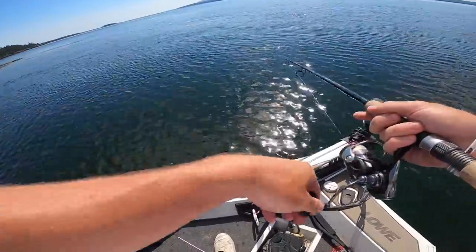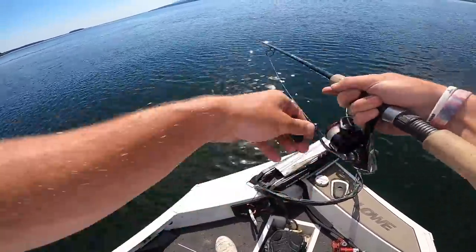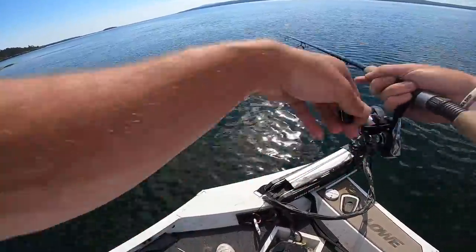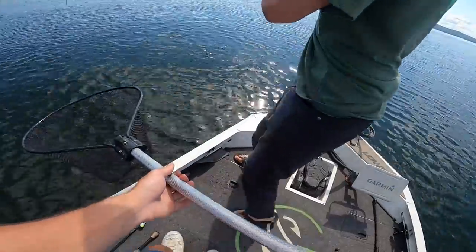Let me know when he's close and I'll net him. I'm just going to keep going. Let's see if we can get a double. Oh, yeah, dude. That's a very solid fish for light spinning. Keep her tight. I'm gonna go get the net. Kyle, once again, showing me how to catch fish. I love it. Back to back. Feel free to go back to San Diego, guy. Yeah, back to back. Let's go.